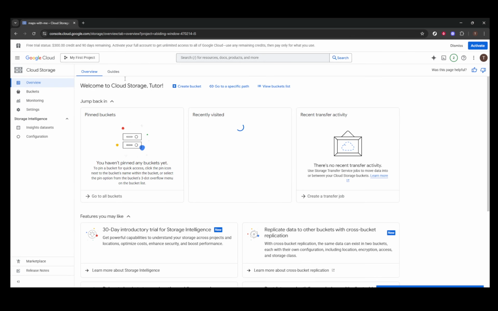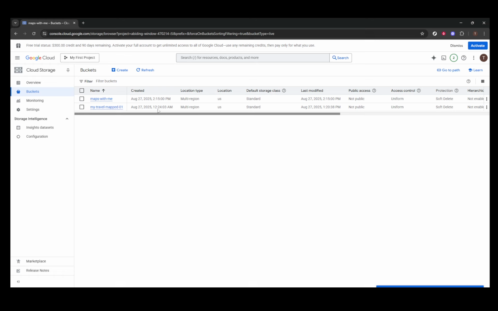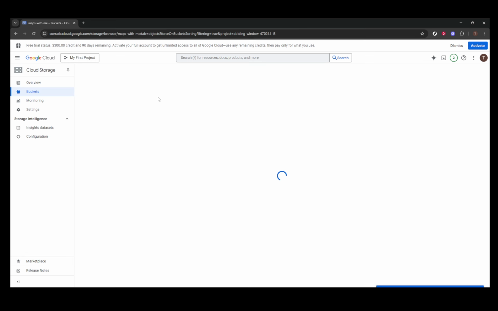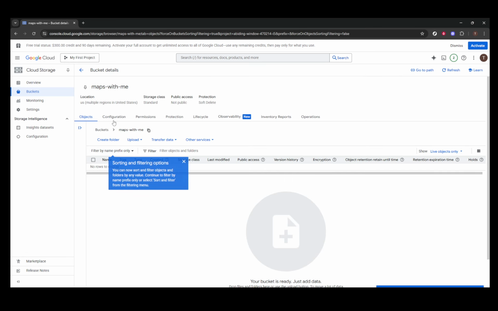Buckets in Google Cloud Storage serve as containers for your data. They allow you to organize and manage your storage space logically. If you already have a bucket you want to use, simply click on it to open. If not, you might want to click the option to create a new bucket. This will walk you through a few simple steps where you can specify the storage details such as name, location, and access permissions. Once you're in the right bucket, uploading files can be done in two easy ways.